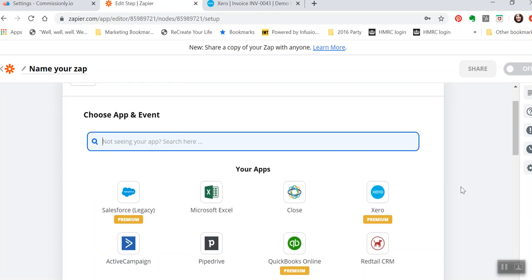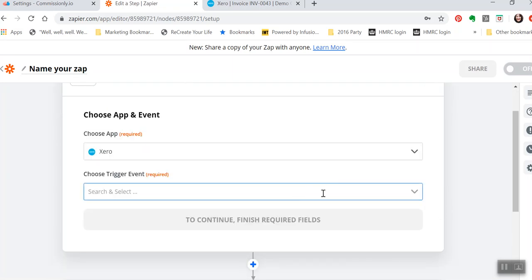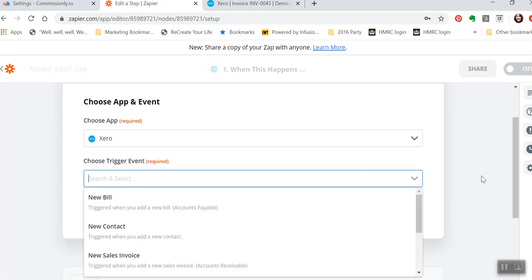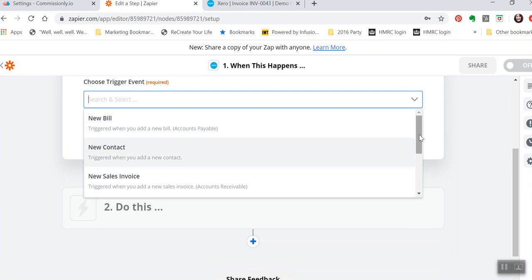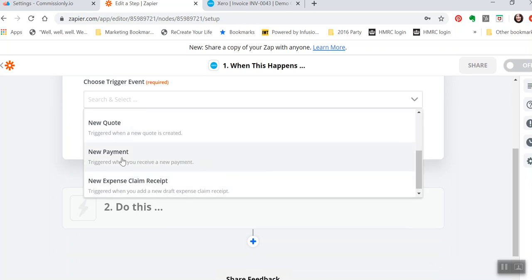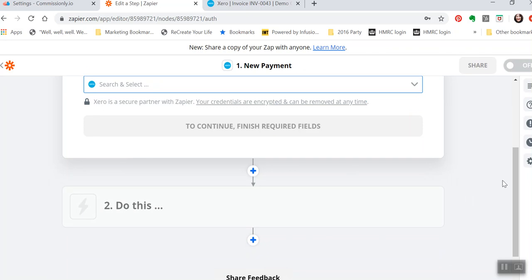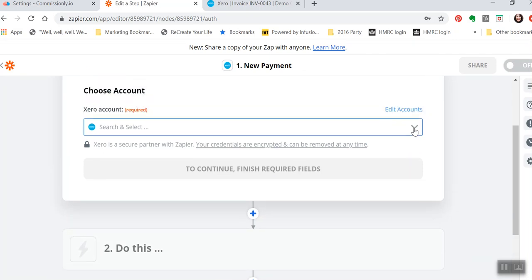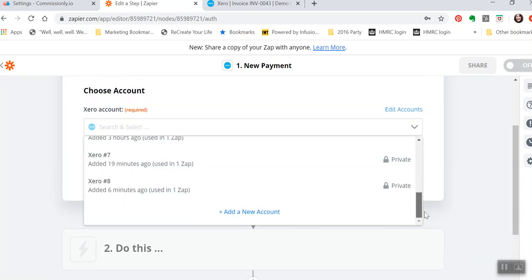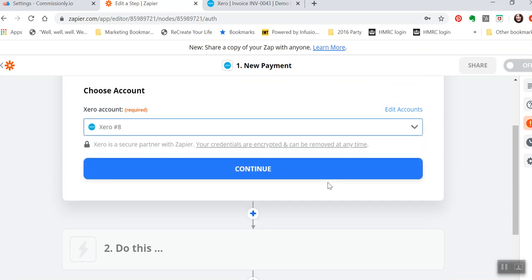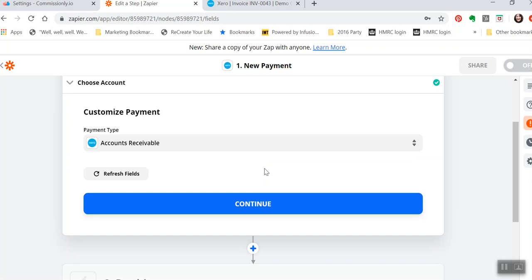Now again, for your first app, you're going to choose Xero, but your trigger event will be different. This time it will be for a payment. So select new payment, continue, choose your account, which you have now already connected. So you'll see it'll appear. Then click on continue.